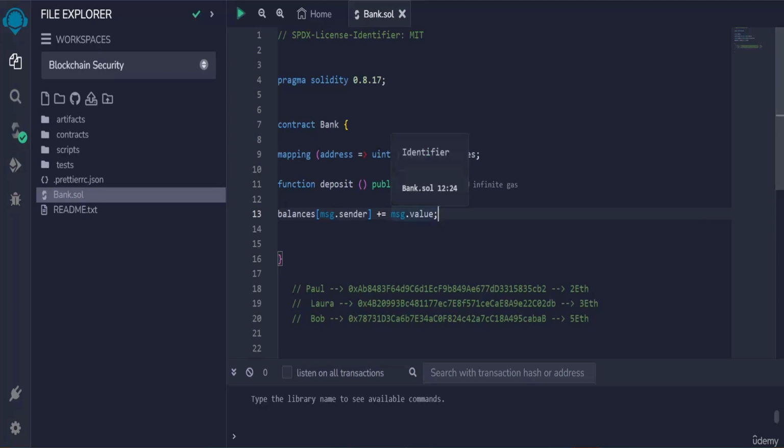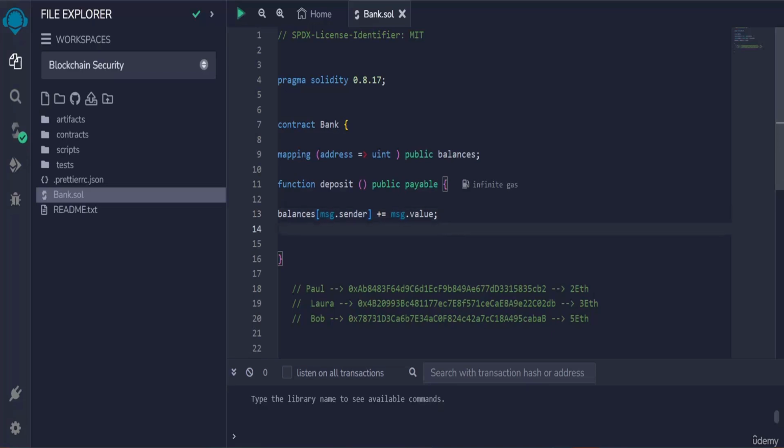msg.value here represents the amount of ether that's going to be deposited inside this balances mapping, and it's going to be done by this address. As you can see, the msg.sender represents the address that is here, and the msg.value represents this value here, which is actually ether. These balances represent the mapping where all these things are going to be put, like the address and the amount. It is plus equal because you are adding a value to this particular mapping. So it's really important to understand that.